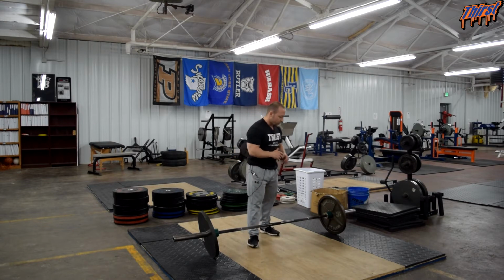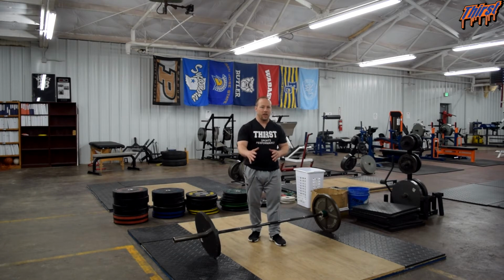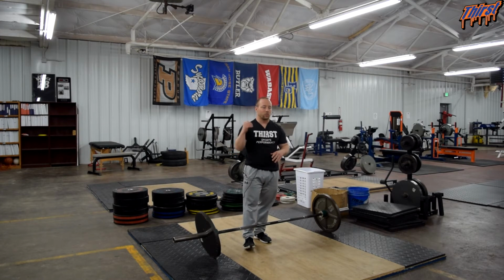So, what you're going to do, find a weight that's light. It does not have to be heavy. This is a positioning thing. By all means, you could definitely program it to get it heavy if you really wanted to, but I'm telling you, just start light. This is just a positioning drill for you to figure out how to get your starting position. It works great for beginners and intermediates.